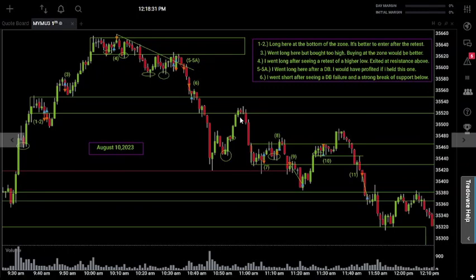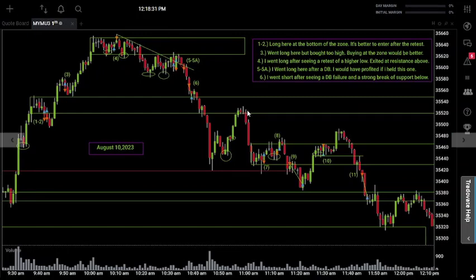So I think one of the best decisions I made today was not taking this long trade right here, because I think that would have thrown off my entire mental focus. Taking bad trades that you know you're not supposed to, for me, just puts me in a bad vibe, a bad attitude, and that could lead to bad decisions down the line. So it's very important to make the right decisions when you have the opportunity to, because going forward in the future, you want to set yourself up for success and you want to have the right attitude and the right mindset. So just a quick little side note right there.